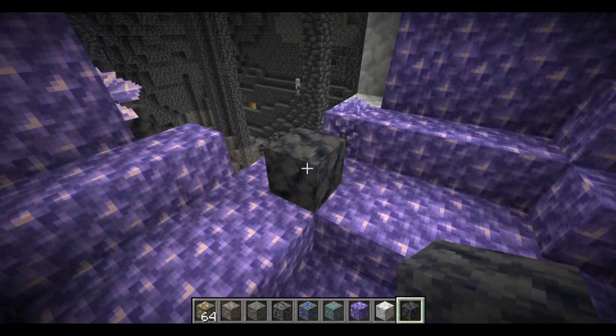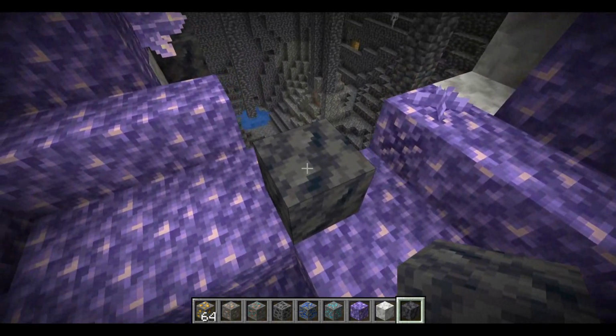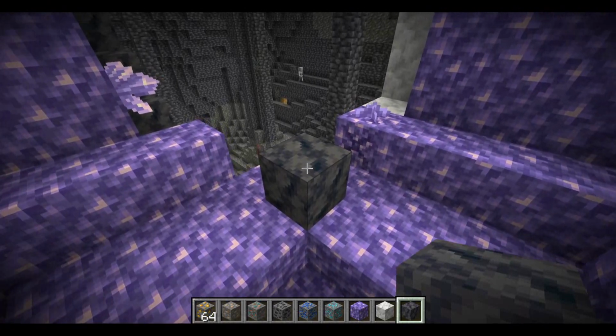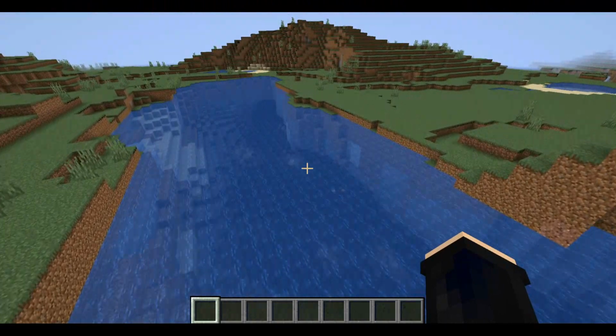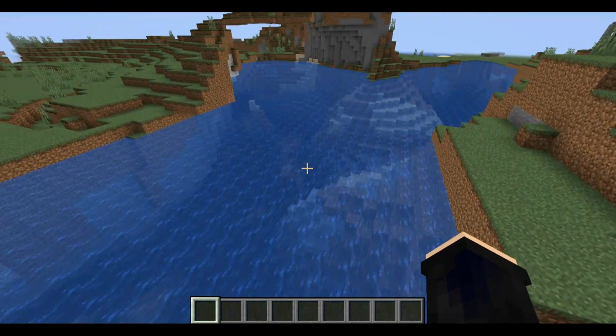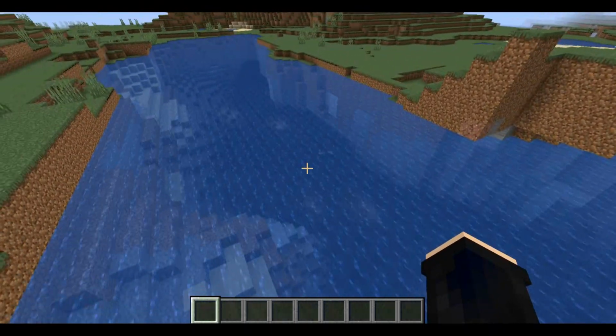Now you can actually get the smooth basalt normally by smelting regular basalt that you can find in the Nether, so there is an easier way to actually get this block. So we are now actually in a lush cave world, which you can generate in the 21w10a snapshot. And I just want to look over a few things here before we get to the lush caves.